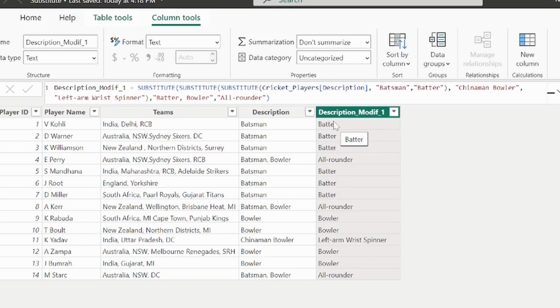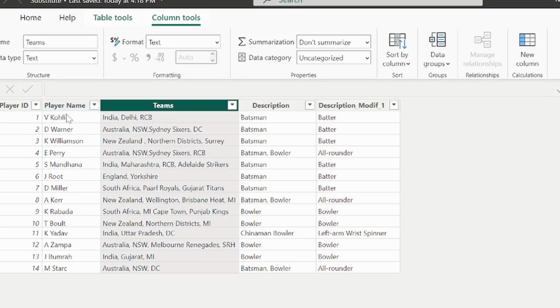Now, coming back to the fourth optional argument, I'm going to explain to you using the teams column that we have. So all the players that we have over here, we have enlisted all the teams that they represent. First of all, we have their national team that they represent. So Virat Kohli represents India, David Warner, who is a retired player now, but he represented Australia, and we are separating each team with a comma.